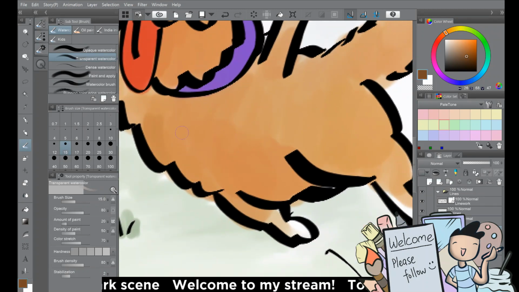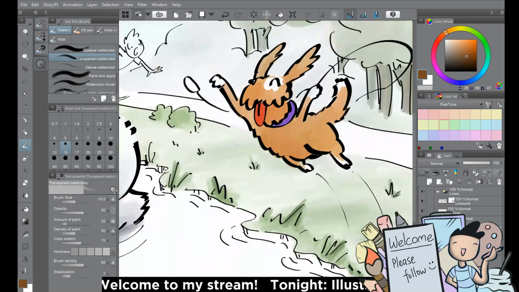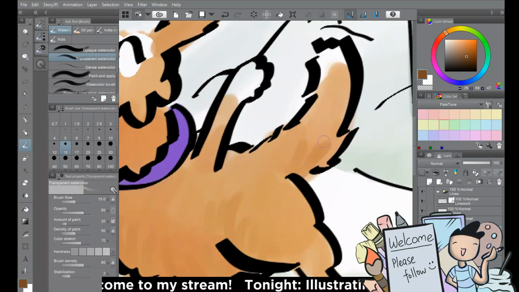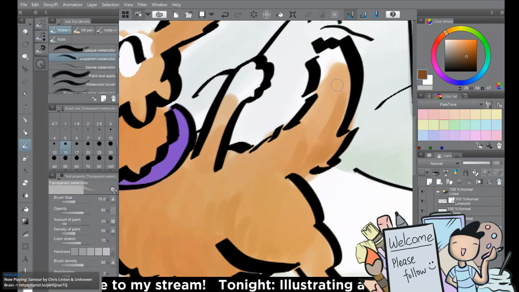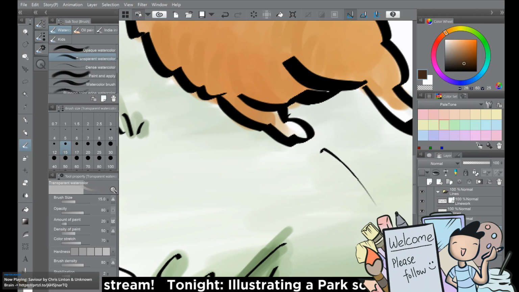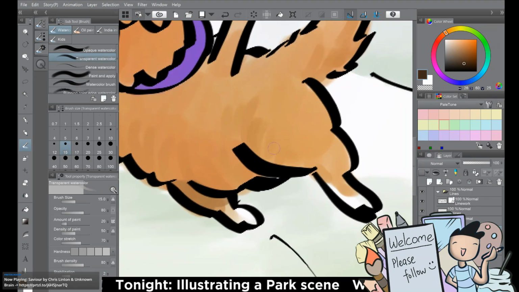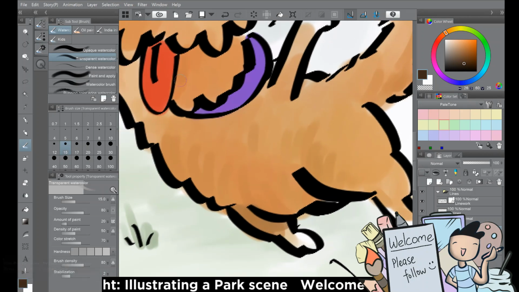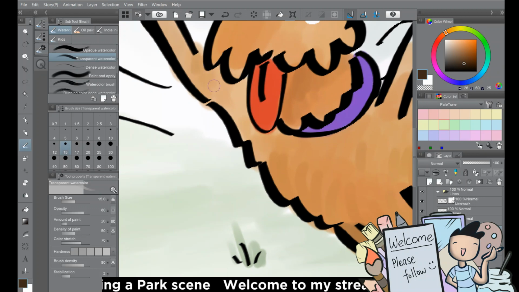Now for a bit of texture. Texture is another one of those topics that I'm still trying to figure out, but I've got the general gist of it.